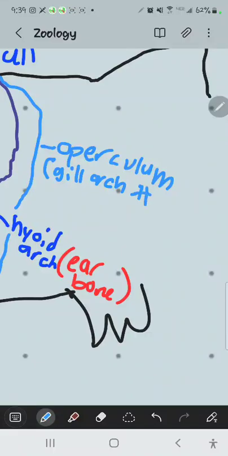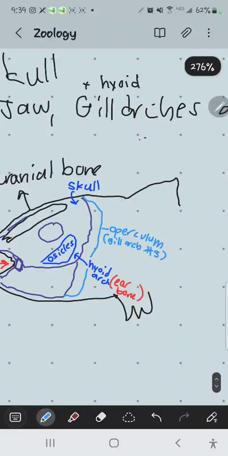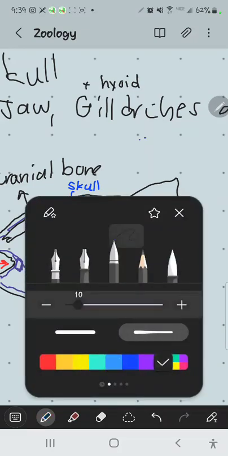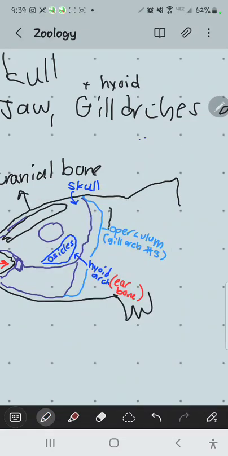And then behind gill arch number 3, I'll kind of draw it this way, is 4, 5, 6, 7. There basically are gills number 4 through 7 gills. So anyway, if you look at our little snakehead here, which is a real primitive bony fish, well, look at that, you can see some labels from the previous test.